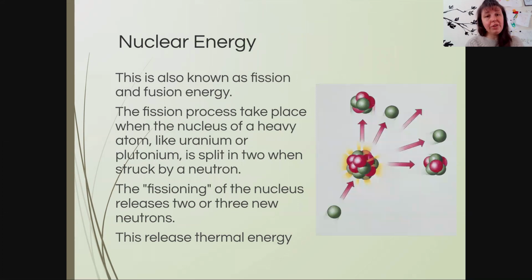The next form of energy that we're going to talk about is nuclear energy. The previous one was dealing with molecular structures and how they're reacting with one another. This energy transference is going to deal with the atom itself. So I'm going to take an atom, and I have my protons and my neutrons in the nucleus of the atom, and I have my electrons on the outside of my atom.